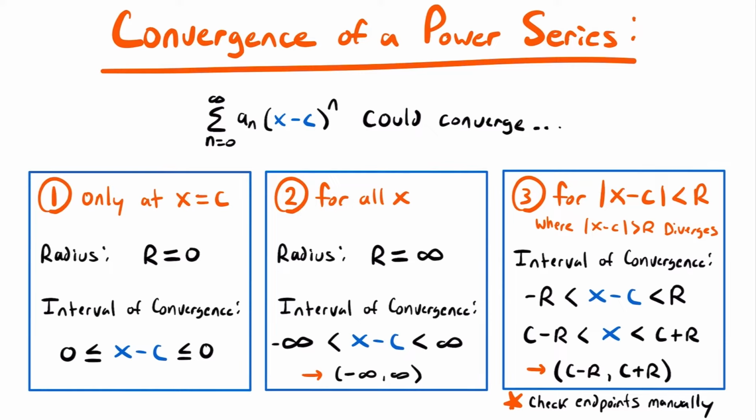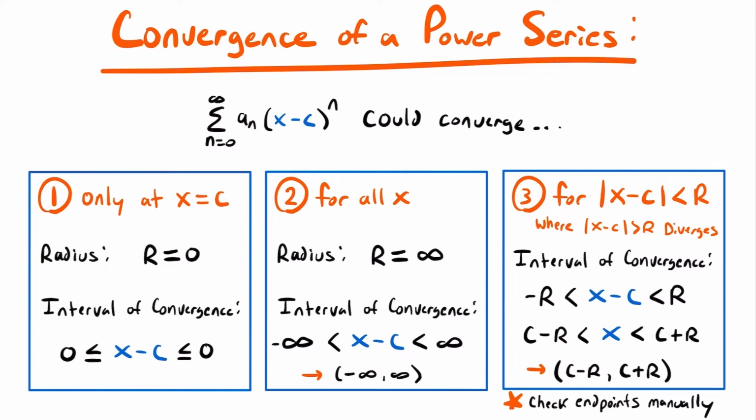And then one more thing I want you to notice here is that we only have these less than signs, and we have open brackets for our interval notation. It's possible that our power series will also be convergent for one or both of those endpoints. And so what we're going to have to do is actually check the convergence of our power series for each of those values of x manually to decide if we should have closed brackets to include those endpoints as values of x that make our power series convergent.